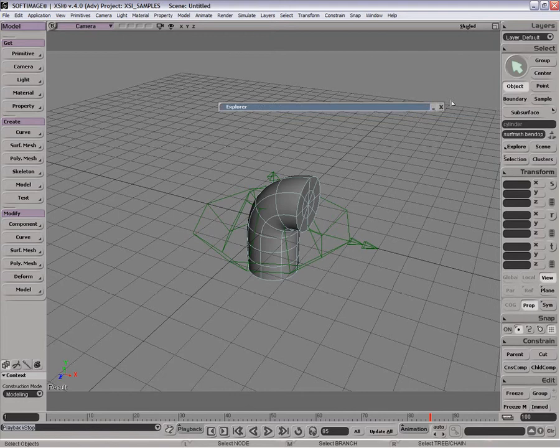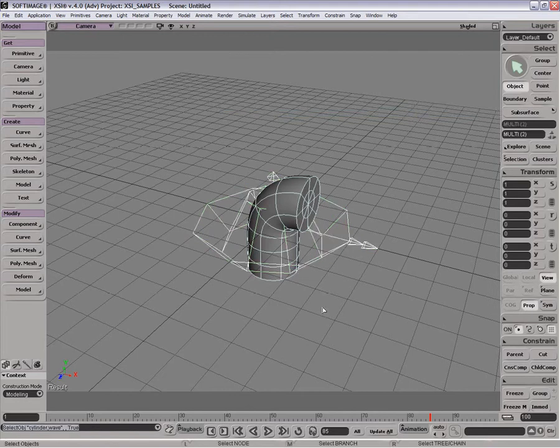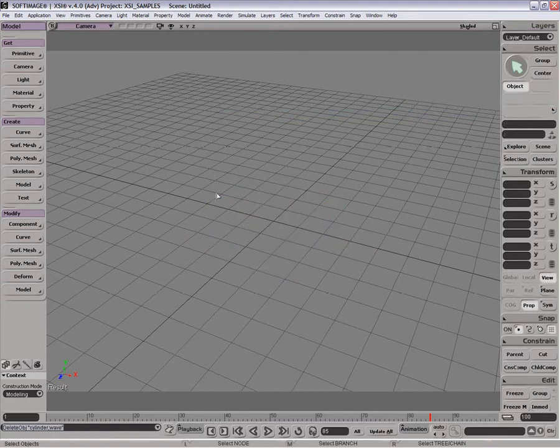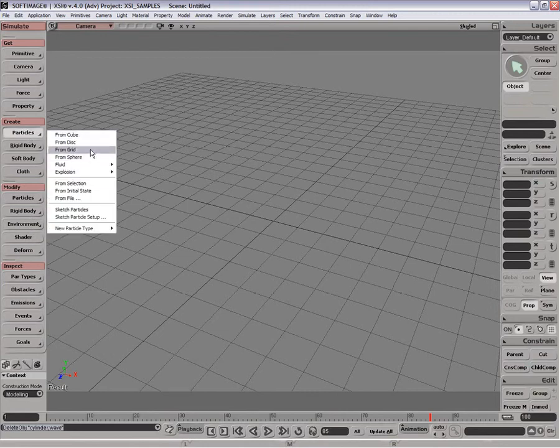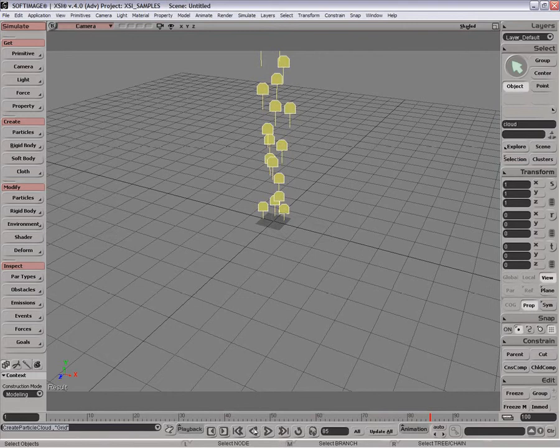Okay, so let's just go out of here. And one other thing that we haven't really gone into, but it's very, very important, is that these deformers can be used regardless of whether it's on particles or hair or geometry, NURBS or subdivision surfaces or anything really. So that's a very important point. So let's just grab some particles here, for example. And XSI really treats everything like geometry in terms of being able to put the deformers on it, and even a skeleton or bones or something like that.